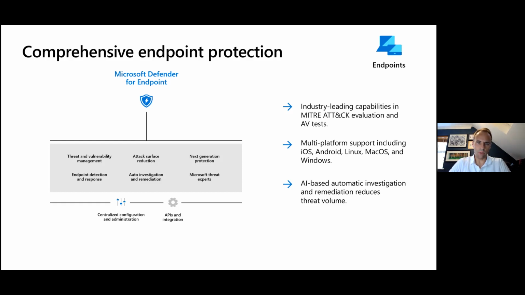Also has the endpoint detection and response capability, so being able to pick up and detect any anomalous behaviors. So if it gets through that first layer of protection through the Defender for AV capabilities, EDR will hopefully pick that up, start pushing alerts into Microsoft 365 Defender so that you can investigate. And then if you've got the automatic remediation capability set to that device group, it will then kick off investigation and hopefully remediate the threat before it actually can do any damage in your organization.